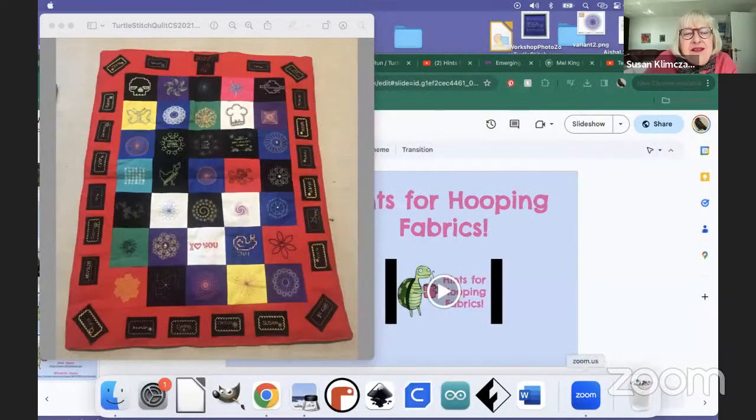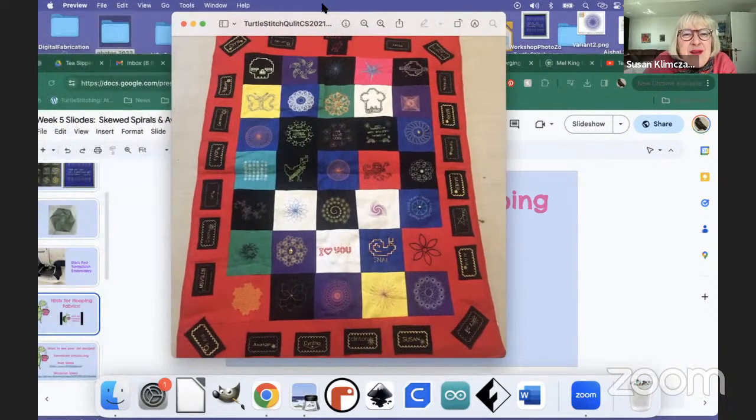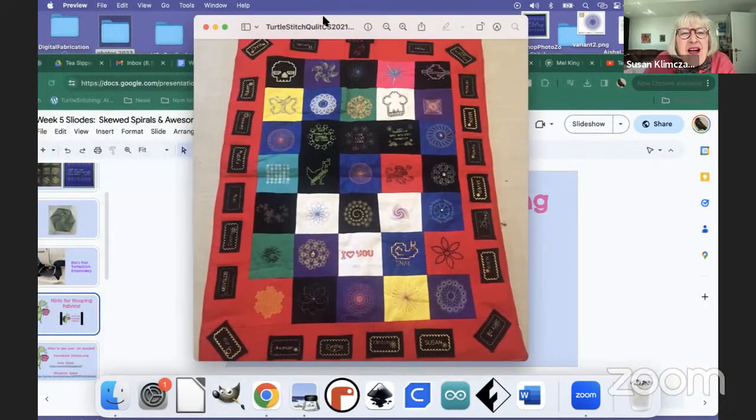So I had students do TurtleStitch for about 6 weeks, and we did a whole bunch of different lessons, and they collected their favorites. And then on the outside, we made biscuits.